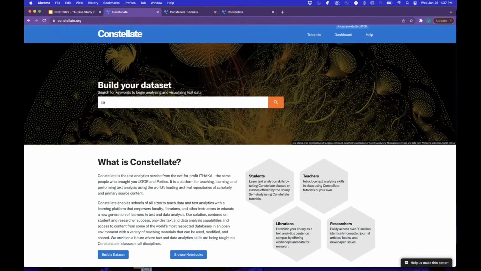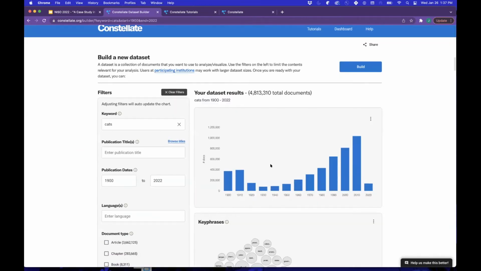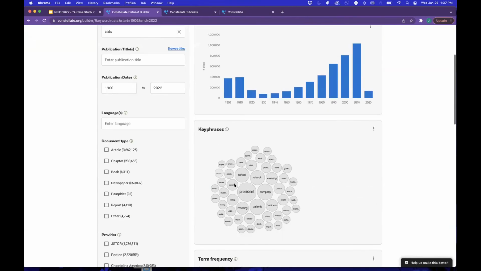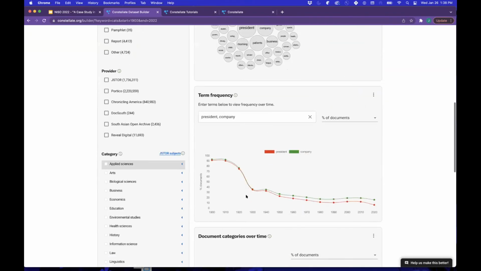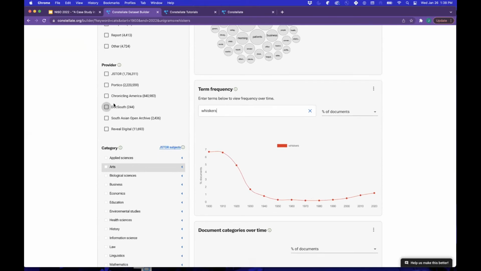If you just search for something, you're getting live updates for this corpus, showing you how many documents it is, doing a little bit of initial analysis so you can get a sense for what's in there. There are cases where people want to stop here and they get exactly what they need from this, seeing that when scholars were writing about cats, whiskers were much more commonly discussed in the early 1900s. If that answers your research question, some people can stop there.